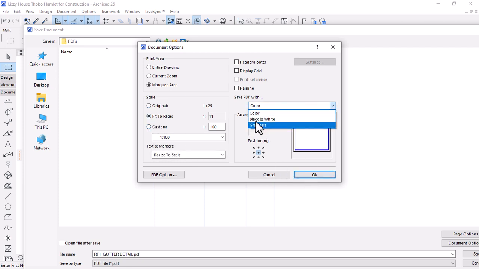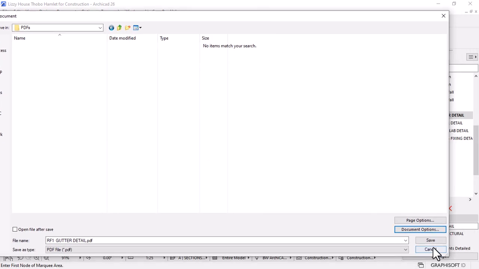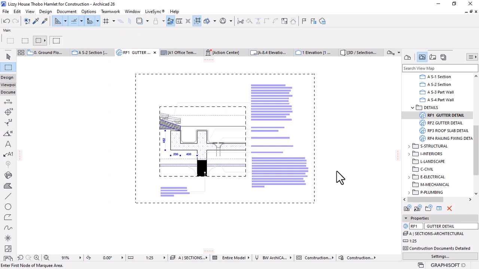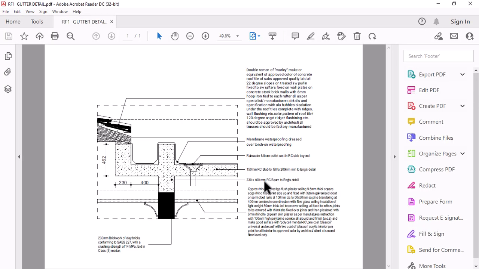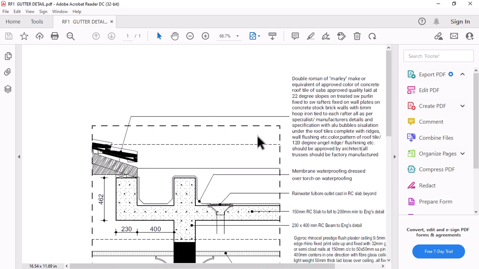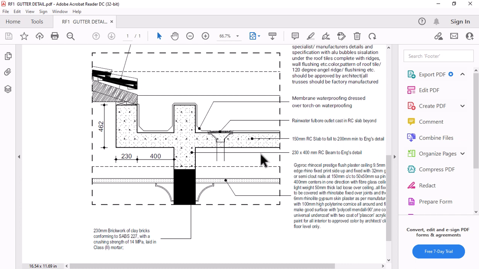Let's use black and white. Then let's see, open file after save, wait for the results. There we go. That's our drawing. Not bad.